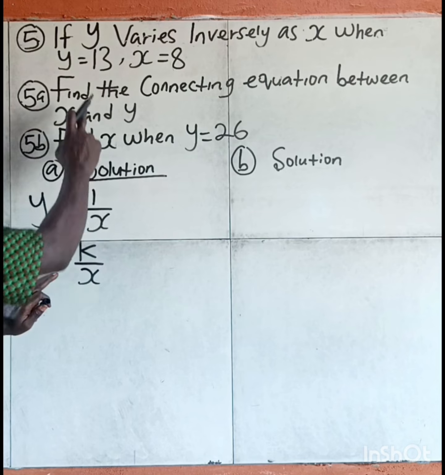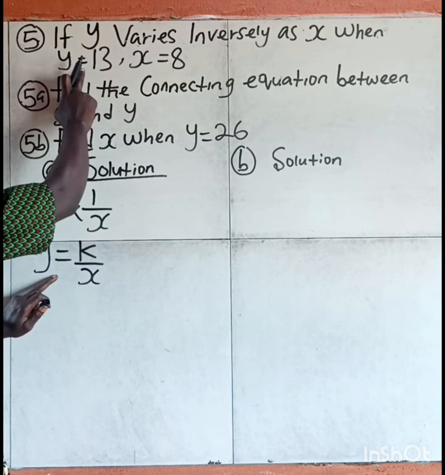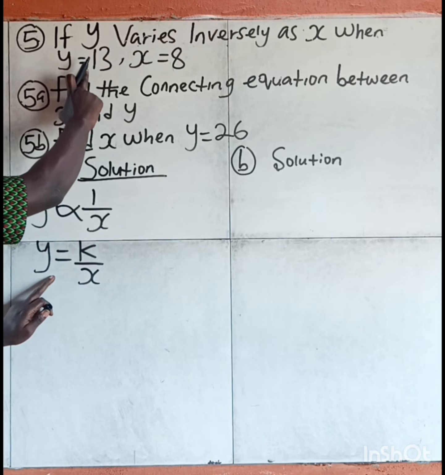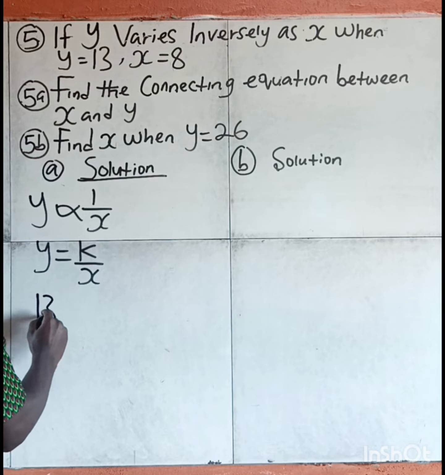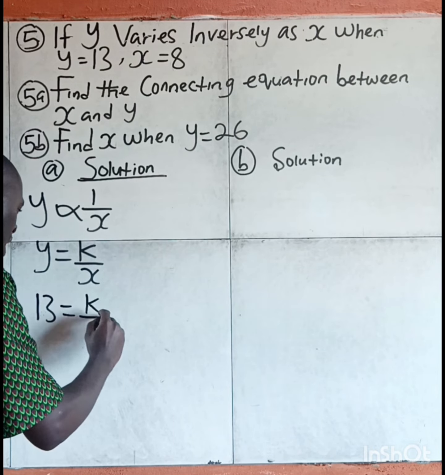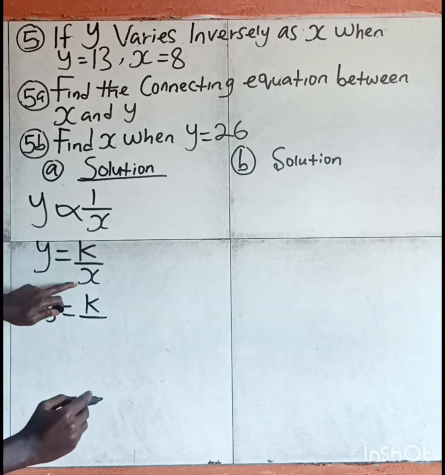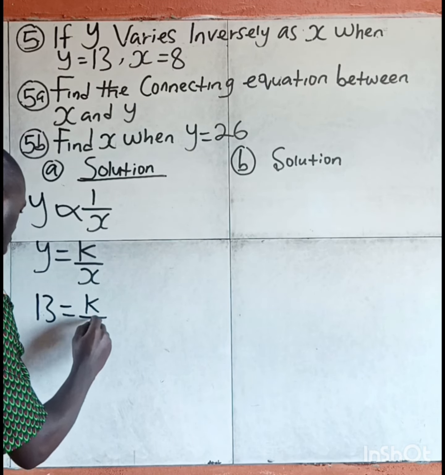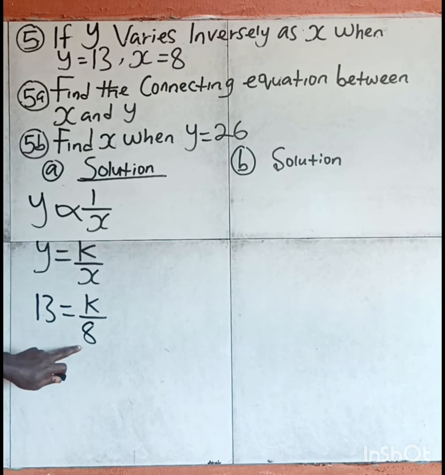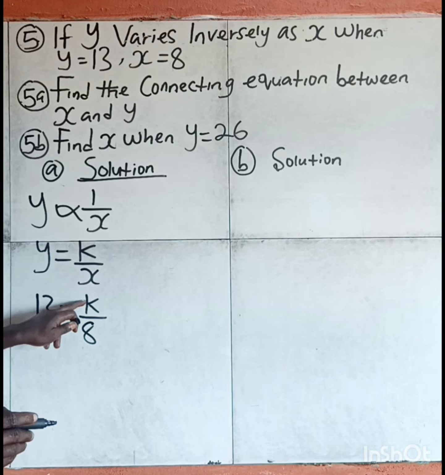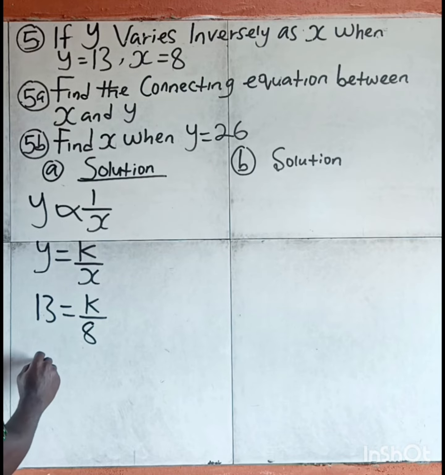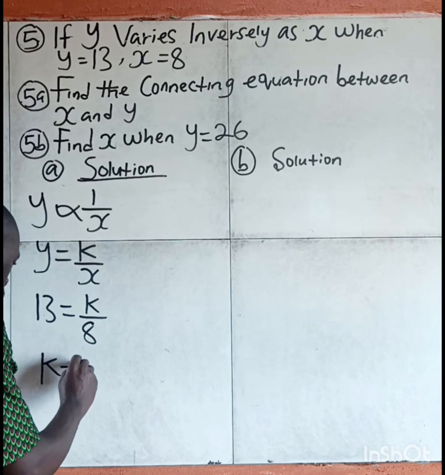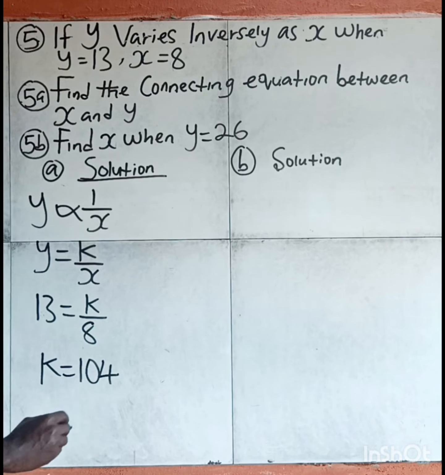So from this angle, you start substituting the values. Whenever I see y, what's the value of y here? 13. So whenever I see y in my formula, I'm going to place 13. So here becomes 13 equal to k over, what is the value of x? 8. So whenever I see x, I'm going to put 8. At the end of the day, if you cross multiply, 8 will multiply 13, while k will multiply here. So 8 times 13, I'm simply going to have my constant as 104. Now remember, you are not done solving, you have to find the connecting equation.